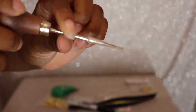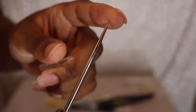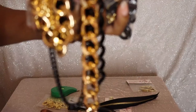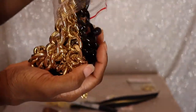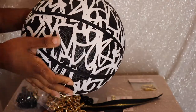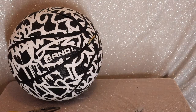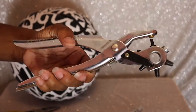Something sharp. This isn't an awl, but anything just sharp to poke holes with. Your chain for your straps, or if you want to use leather straps, just whatever works best for you. I'm using chain. Your basketball, of course, that's the main thing. A leather hole puncher. I definitely recommend this to save your hands, save a whole bunch of time.